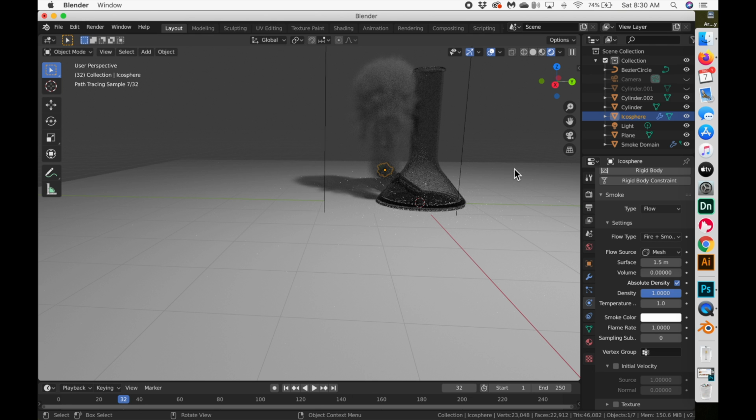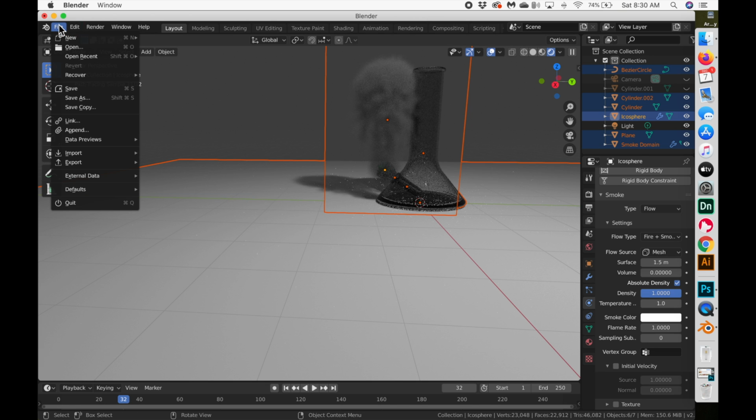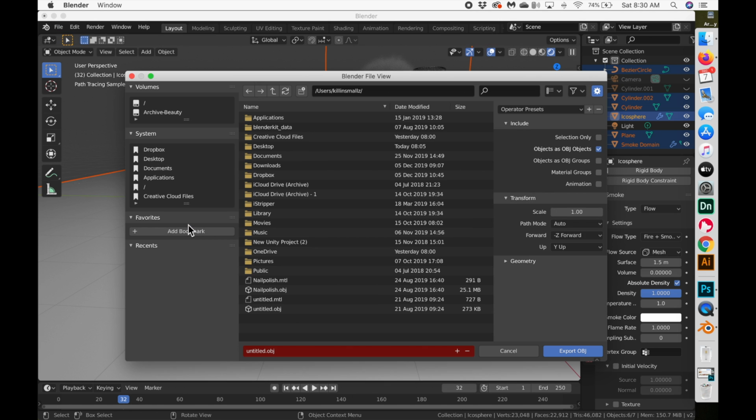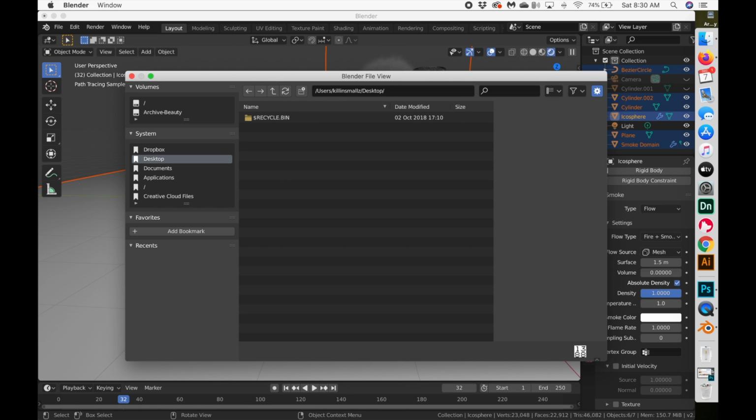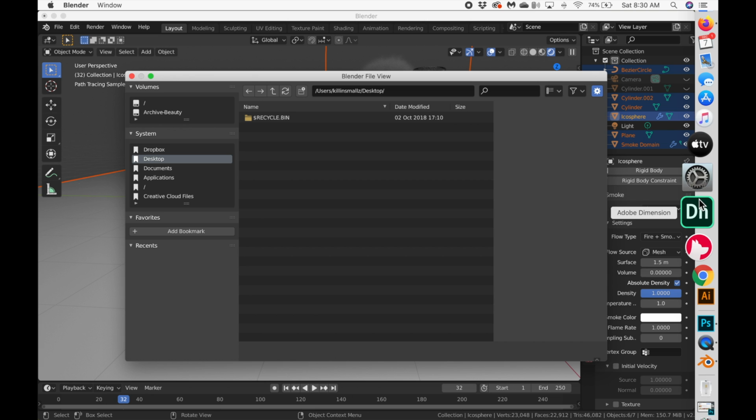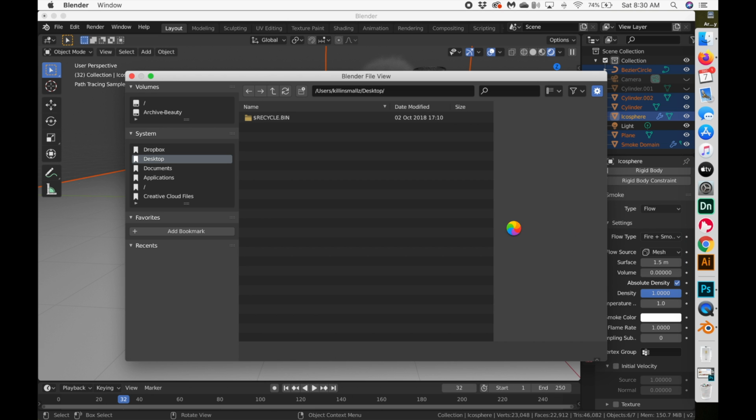So yeah, how do you export this? Well, we're just going to export the whole thing, and you guys will understand what doesn't work and what does work. So we're going to just do this on my desktop, untitled OBJ, export that. Come over here to Dimensions.